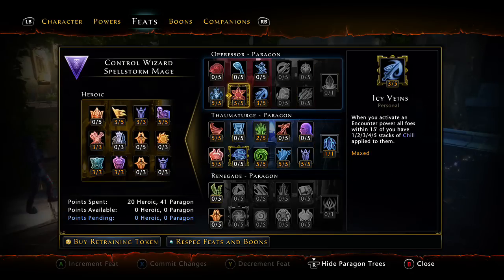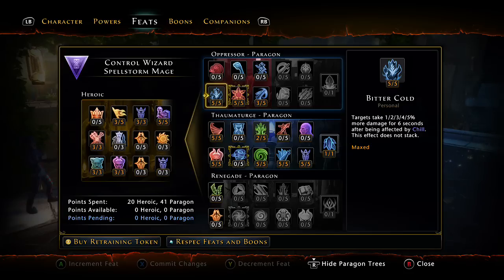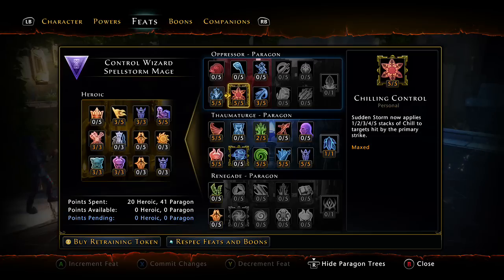For the last few points, I like to go to the Oppressor Path and 5 of 5 on Bitter Cold, so targets affected by chill take up to 5% more damage. That's awesome. It only lasts 6 seconds, but basically with this build it constantly refreshes. Then Chilling Control, Sudden Storm applies up to 5 stacks of chill to targets hit by the primary strike. You do have to aim carefully with that, but basically it allows you to almost instantly freeze targets, which is very useful, in addition to the fact that Sudden Storm already does an incredible amount of damage.